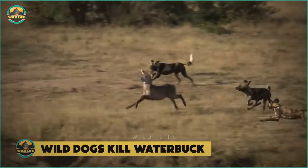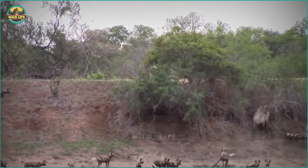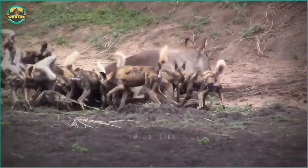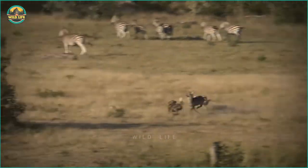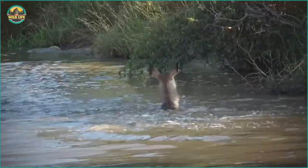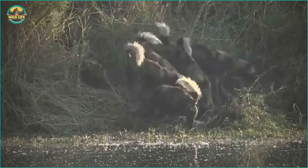Number 1: Wild dogs kill waterbuck. A band of wild dogs attempted to capture a female waterbuck, but she was able to hide behind a shrub and keep them at bay until they lost interest and moved on to easier prey. The waterbuck ran down to a dam, most likely in quest of water. The second victim tried the same thing but was not so lucky — she and her unborn calf were both taken down and consumed in seconds. After being chased into the water by the dogs, a small waterbuck managed to escape from a large pod of hippos, and after a few hours the wild dogs gave up. Another waterbuck attempts to avoid the wild dogs by staying in the water, but eventually swims to shore to rest, where the pack drags it along the water's edge and begins tearing it apart.